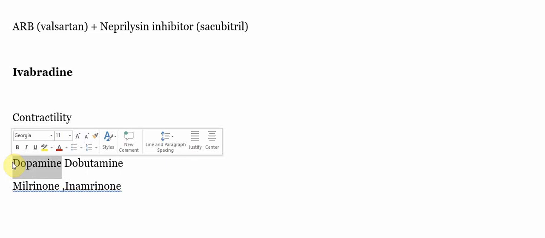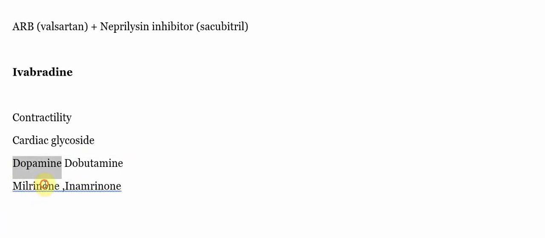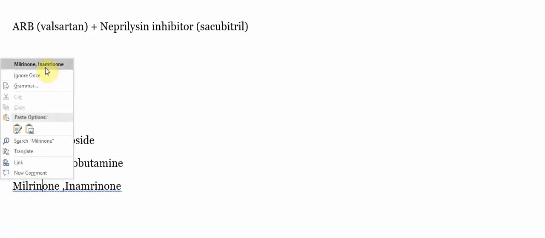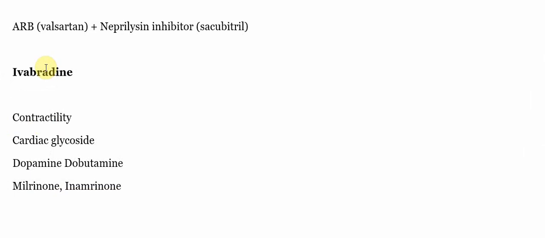Right, so what about milrinone and inamrinone? And I've probably written these spellings wrong, I'm pretty sure these are wrong spellings, so please check these out. So normally the cyclic AMP is produced as a part of the signal transduction pathway activated by the interaction of dopamine or dobutamine with those beta receptors. And then the cyclic AMP does its job of activating the kinase, which phosphorylates the channels, and after it has done its job and after the stimulation is over, the cyclic AMP is degraded as a part of normal homeostasis.